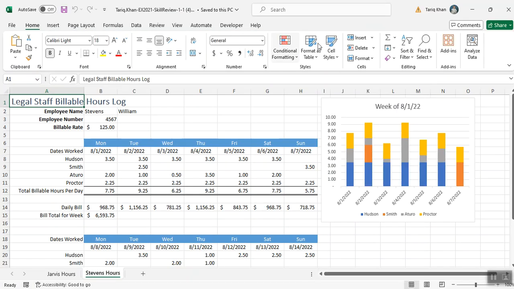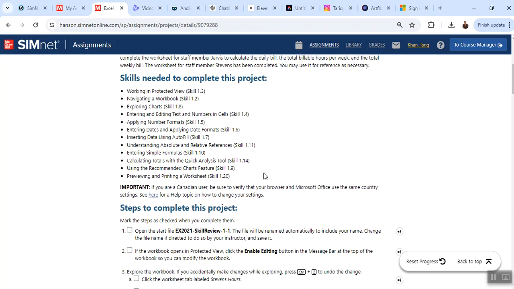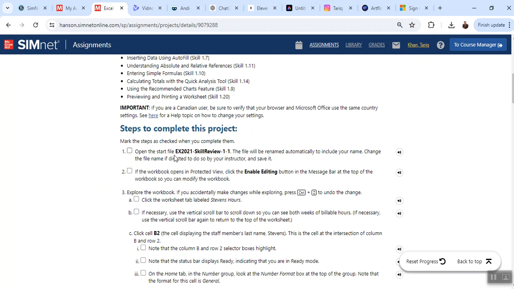Now, Taran asked me, sir, where did you read this? Where does it say here? Okay, so as I mentioned, the first thing, open up the start file. I read it from here. I opened the file, okay, and save it. Save it means wherever your instructor will tell you to save it. So save it on downloads, no problem. If you want, you can save it on desktop, but if it is saved on downloads, you can keep it on the downloads.